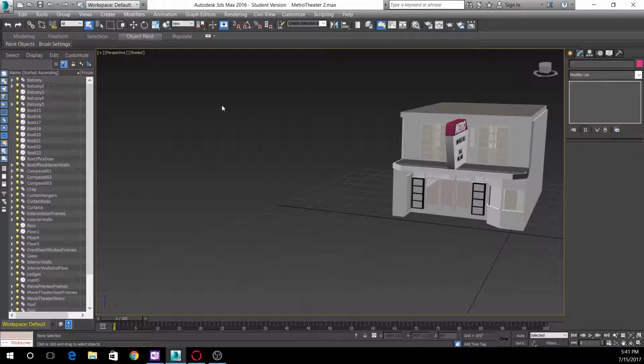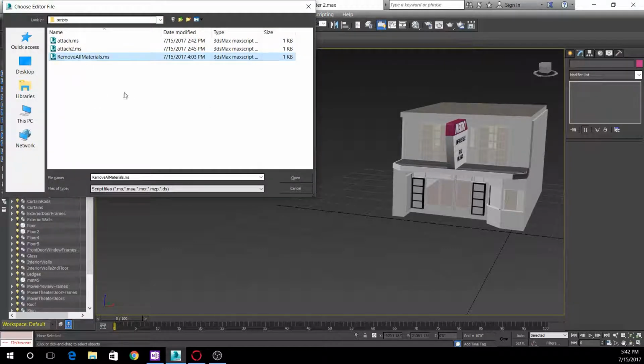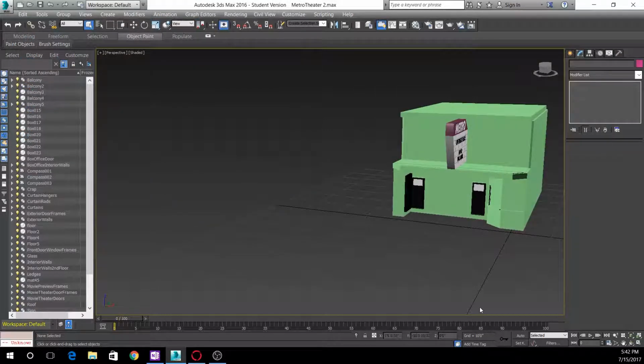So what I'm going to do is get rid of the materials that are assigned here. I could laboriously go through there and do that, but I've got a little script that I use for that. I'll go ahead and publish it along with this tutorial down in the comments. So let's run a script. I've got a script called remove all materials, and it removes all the materials. But that leaves something that's not very useful. We don't want it to look like that. So then I go ahead and reassign materials.